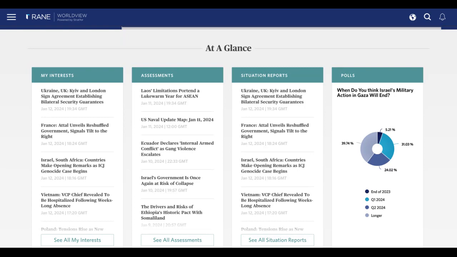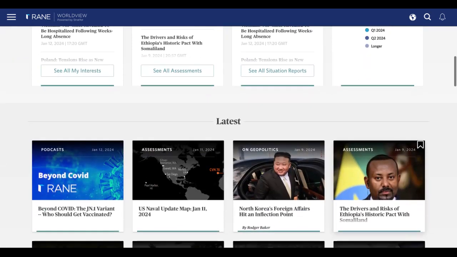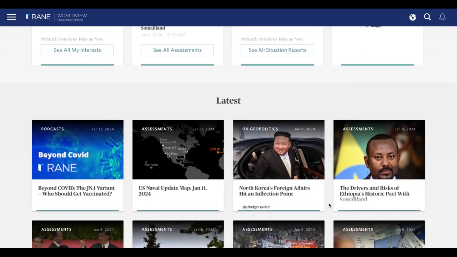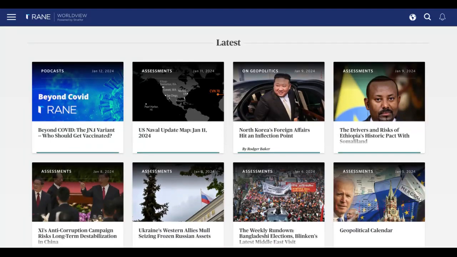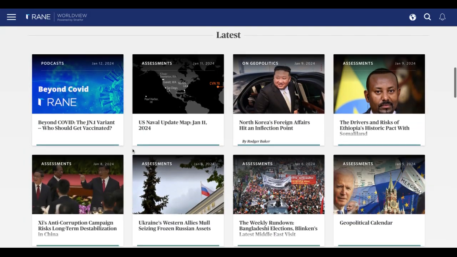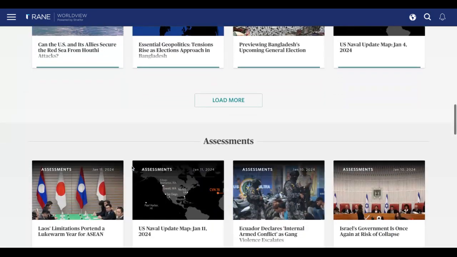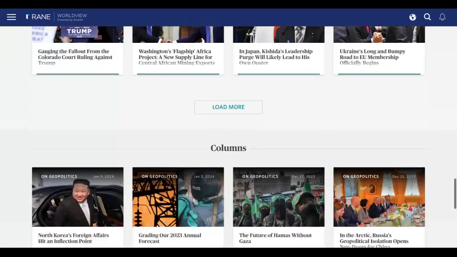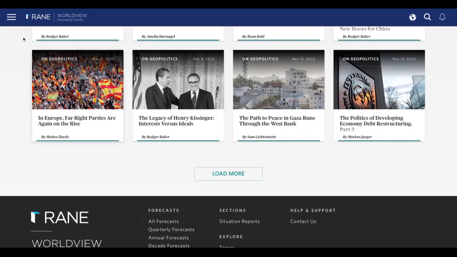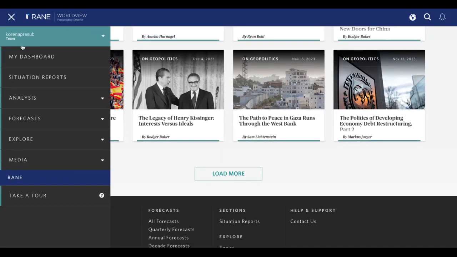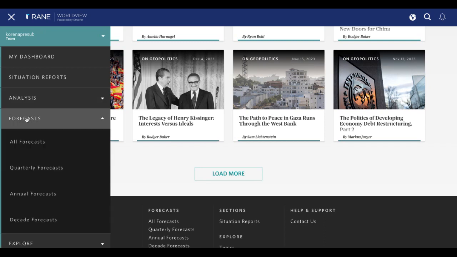how they're answering this. We can ultimately explore also by time, the latest content across all content types, including multimedia, so you're not missing anything, or dive deeper into those content types, assessments, snapshots, columns, etc. That ability also matches the organization on the navigation menu. We can explore by situation reports, analyses here, but also uniquely something to shine a light on are our forecasts.